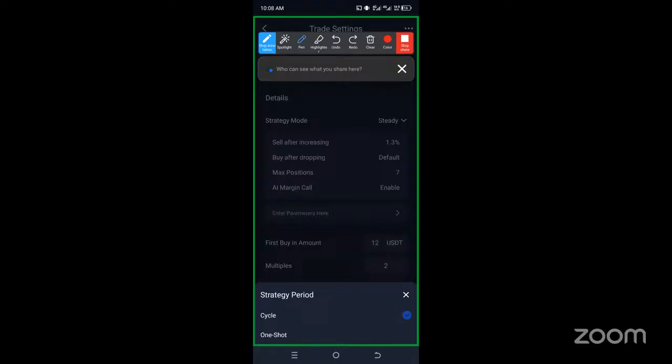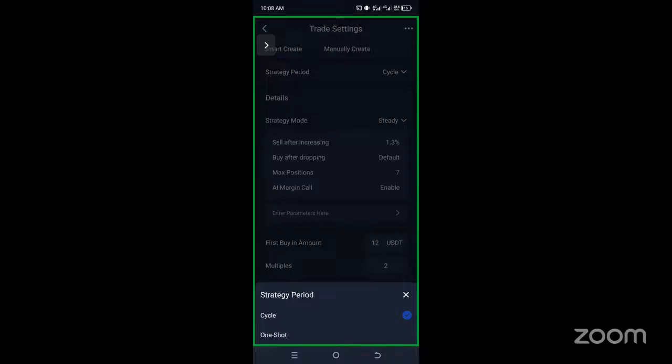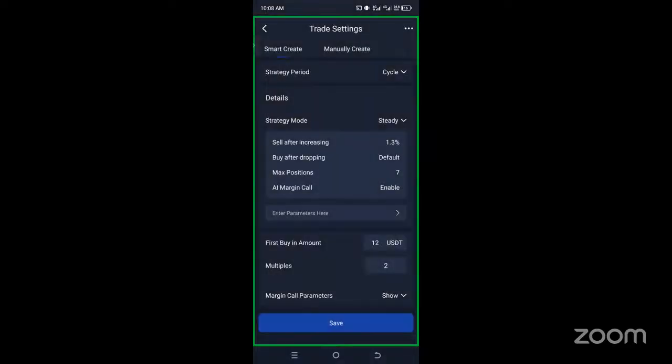When the upper part is over, we will come to the lower part, which is very important. This lower part will be about allocating your capital, budgeting your capital, and how it will be invested in the market. How will we reach there? We will go to margin call parameters to open there. Normally, we will click here so that it opens the downward part to see the setting parameters of the margin calls, and we will explain that.